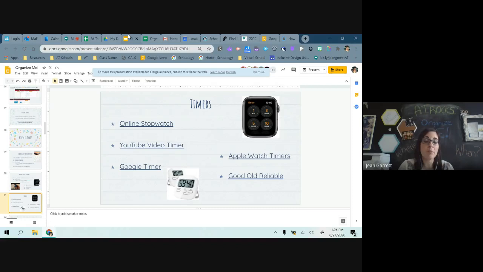Well, set yourself up a timer. I'm only going to work on this task for this 60 minutes. Give myself a break. Take 5 minutes to go breathe, go get a snack, go get another drink, just get up and walk, get away from the screen. These timers can help yourself just to breathe, that mental wellness, but also for the kids. They can chunk up their assignments, give themselves a break, get away from the screen. So there's some online ones. There's ones with the watches, with Alexa, and it can help keep you organized that way.